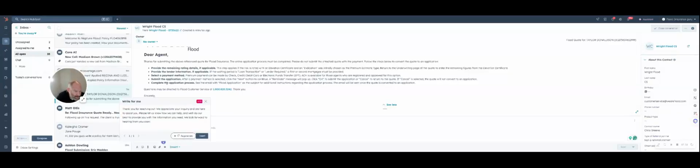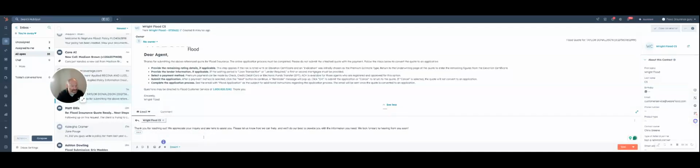And now you see the friendly version we asked it for. You could go friendly, witty, professional, like I said, kind of like with HubSpot here. And you kind of see what you're going to get. Then you could hit insert and boom, it's done right there for you. So this is a small sample size of how you can use AI for your client communications in HubSpot, ChatGPT, and Claude. So those are the three there.